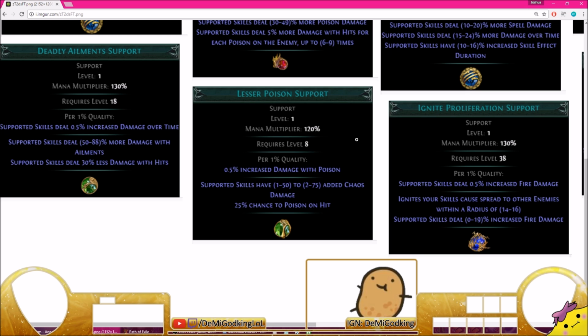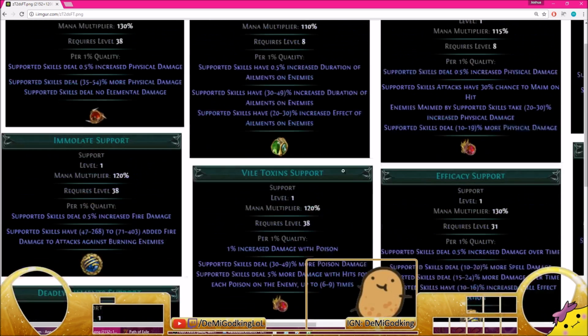Okay. It's kind of useful while leveling. 25% chance on hit. If there's other options to get poison on hit, then eventually you should be able to get 100%, obviously, which is kind of cool. This is a small amount of added chaos, but if you have this in addition to the added chaos gem, in addition to your malicious roll on your weapon, all your added chaos on your jewelry, you can stack some pretty hefty added chaos. So that's pretty cool. Requires level 8 as well. That's really low level. Interesting.